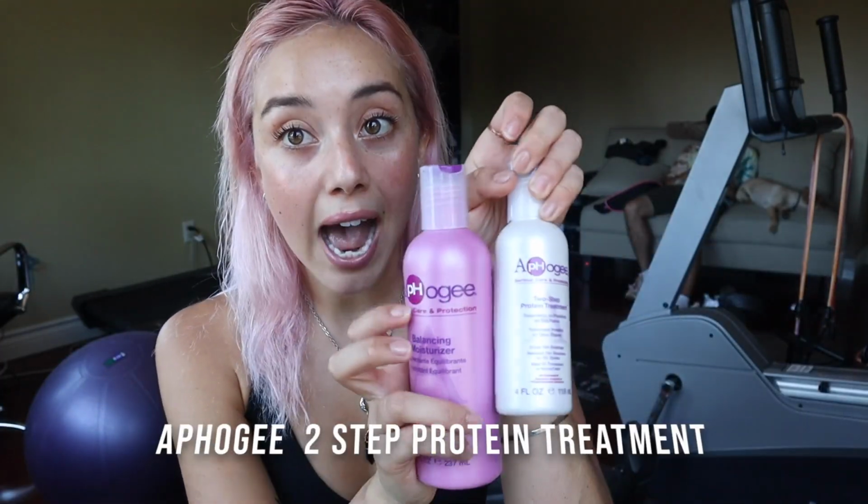I kind of got really scared and I was debating on dyeing it back to black, but I did my research, I looked it up and I realized that's completely normal if you have over processed hair. To not freak out, stay calm, there's ways to fix it. I came across the ApHogee 2-step protein treatment. I'm gonna be trying this out. I know if you don't do it correctly, you could end up with bald spots or loss of hair instead of trying to revive your hair.